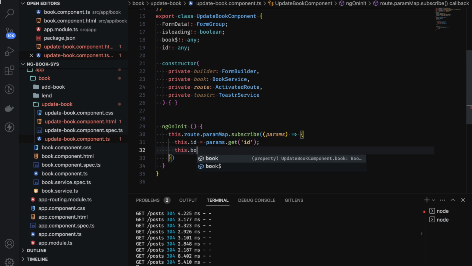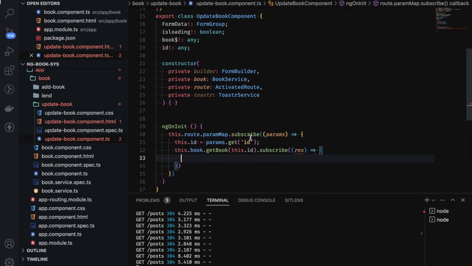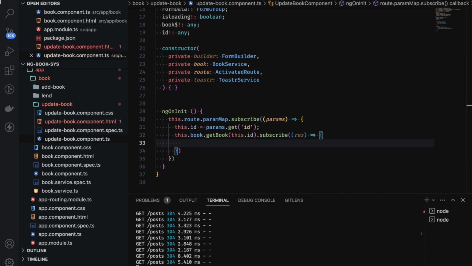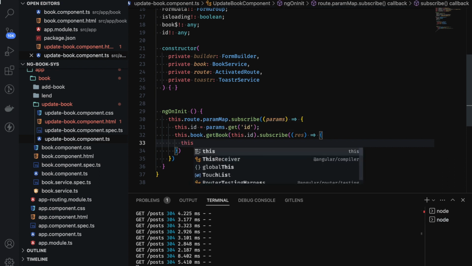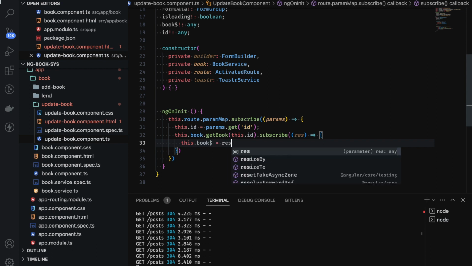We want to pass that id to our getBook, this.id, and subscribe to it. Okay, and we are going to bind this.book to whatever we are getting.